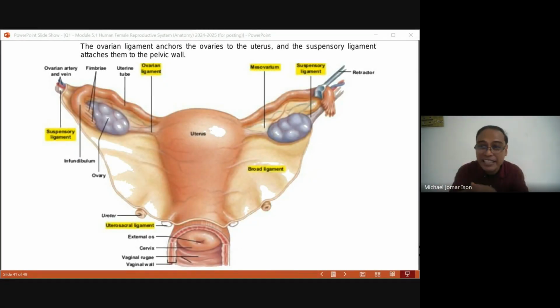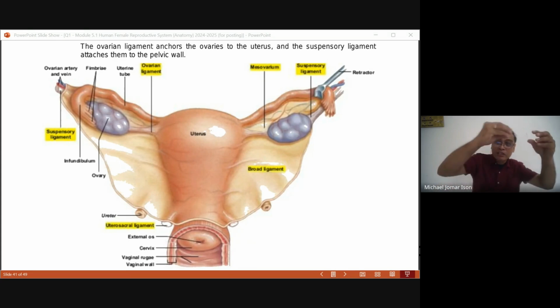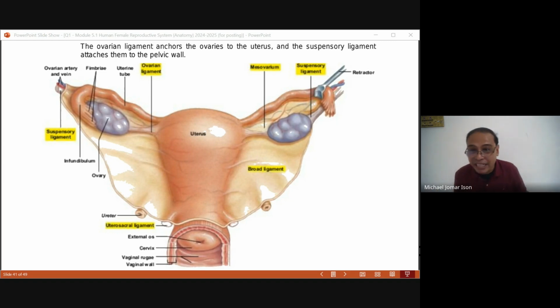Now imagine this, it's very medically concerning because if the egg cell will be successfully filtered in by the fimbrae and will go into the fallopian tube, then the sperm cell will be meeting the egg cell inside the fallopian tube, and that is where fertilization will go. And then later on, it will move towards the uterus for implantation.